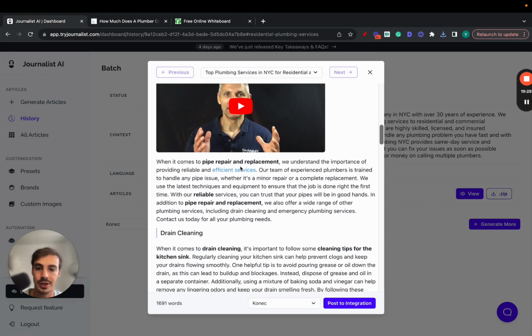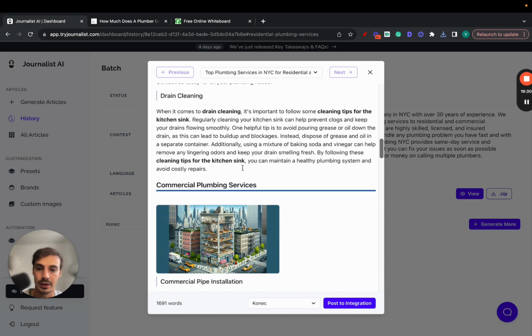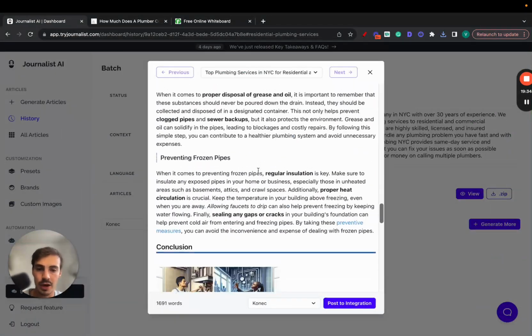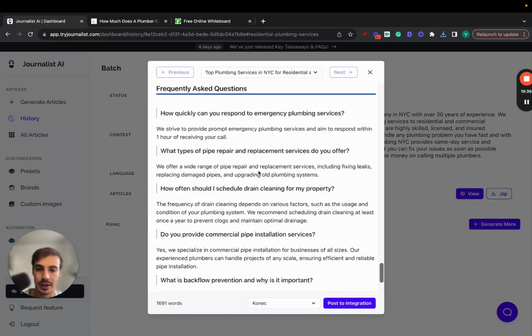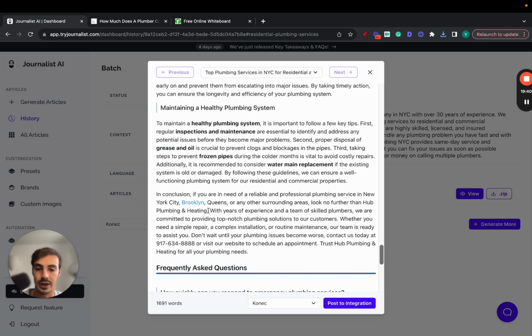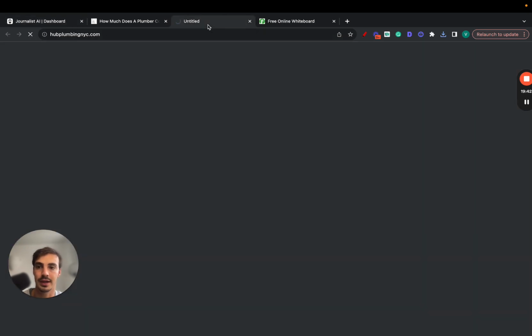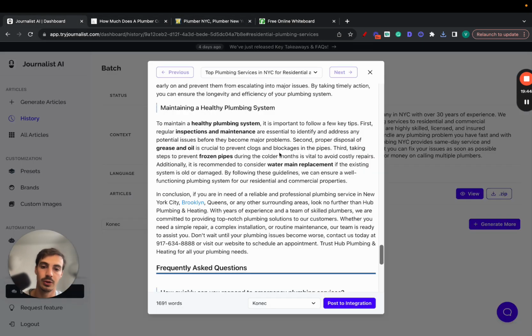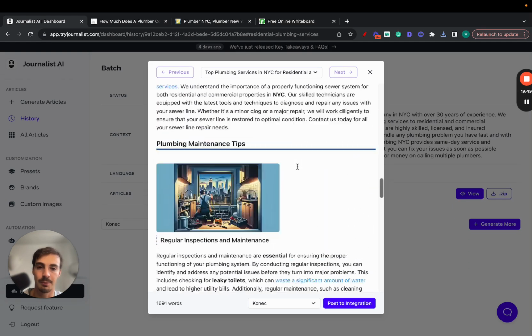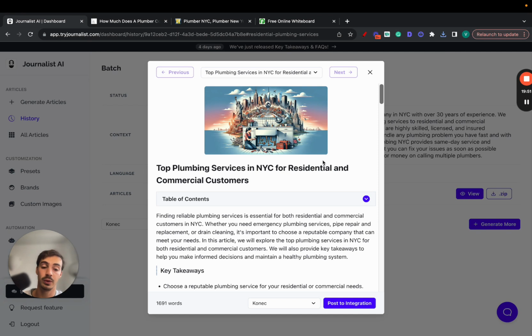In-article videos, of course, more internal links, external links, more in-article images. This one looks pretty cool, actually. More images, more links. And down here, the FAQ section, again, we can remove this if we like. And up here, down here, a call to action to our business site where people would click to book a call. So all this, I won't skim through much more, but a properly written article that, if we want, we can just click here to post to our integration. So we'll be publishing it manually to our WordPress site.